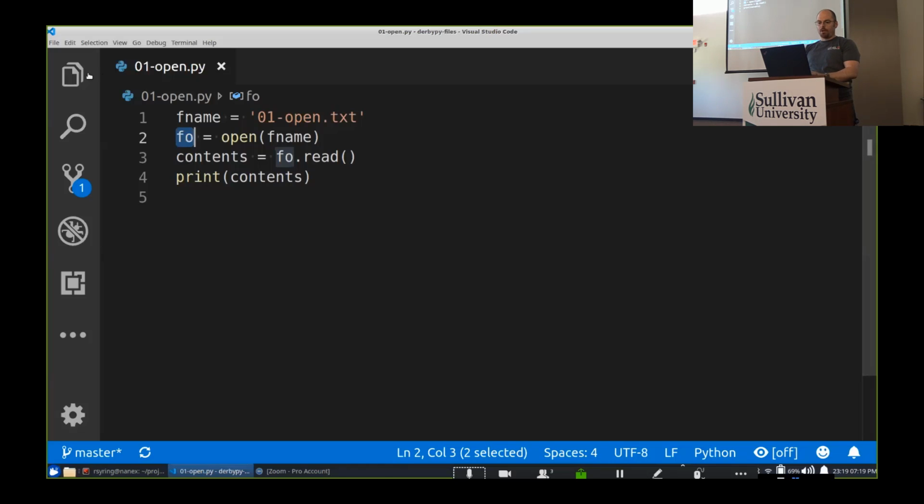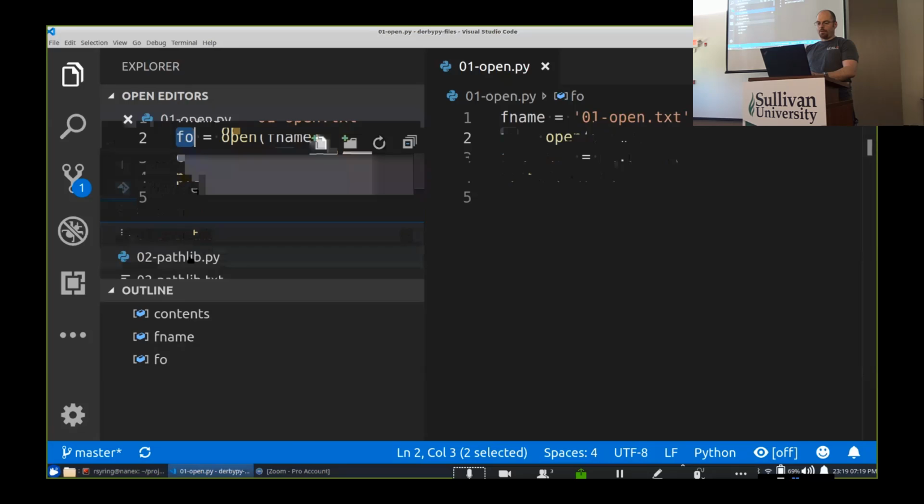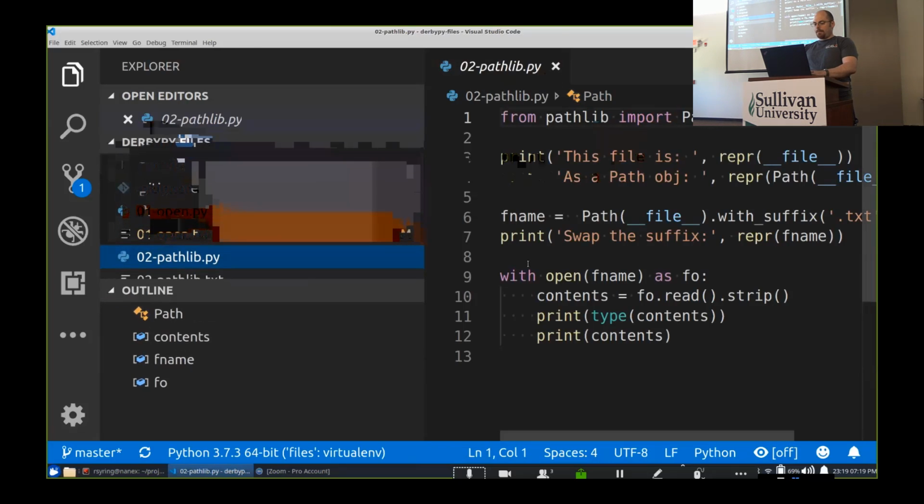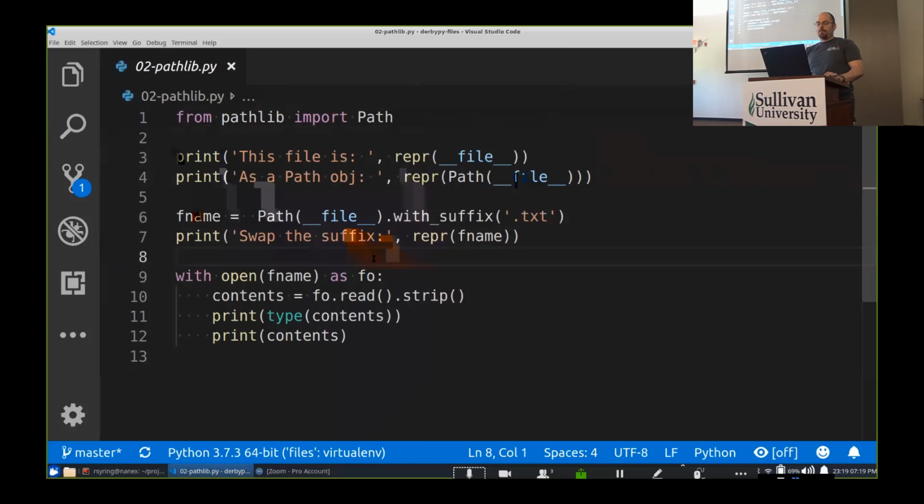All right, so let's look at the second file. One of the handy libraries that comes with Python is called pathlib. This is part of the standard library. You don't need to install it. If you have Python 3, it's there. If you have Python 2, you would need to install this manually. It's in the Python 3s you should be using. If you're using a Python 3 that does not have pathlib, you really need to upgrade. I think that's a safe bet.